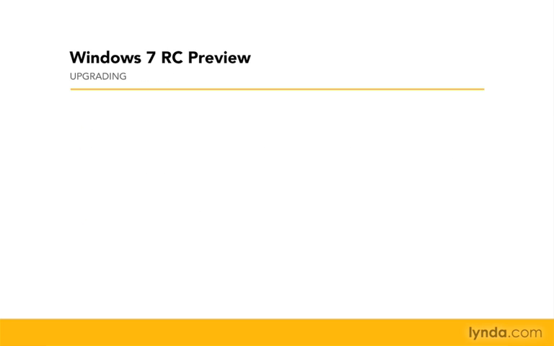Let's talk about upgrading now. We'll start with something called Windows Anytime Upgrade, which will be available in Windows 7. Thanks to this functionality, users can electronically upgrade quickly and easily from any Windows 7 product edition to any higher-end product edition. So, for example, if you were a Starter Edition user, you'd be able to upgrade all the way up to Ultimate if you wanted to. And this feature is now completely automated and is supposed to take only 15 minutes or so to complete. So you don't need to worry about having some kind of upgrade DVD around.